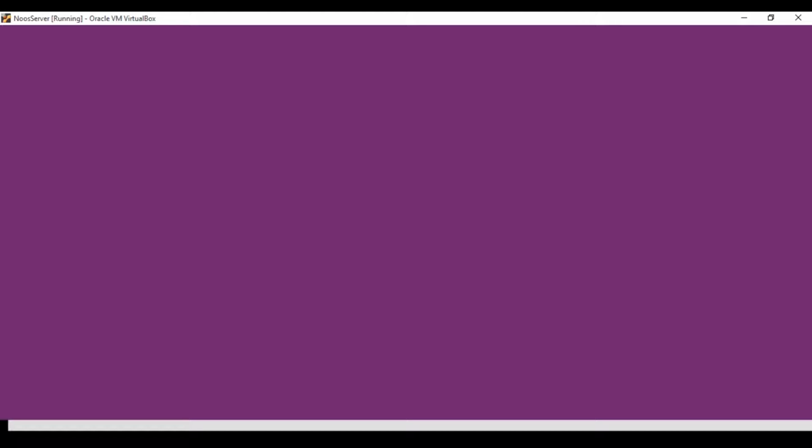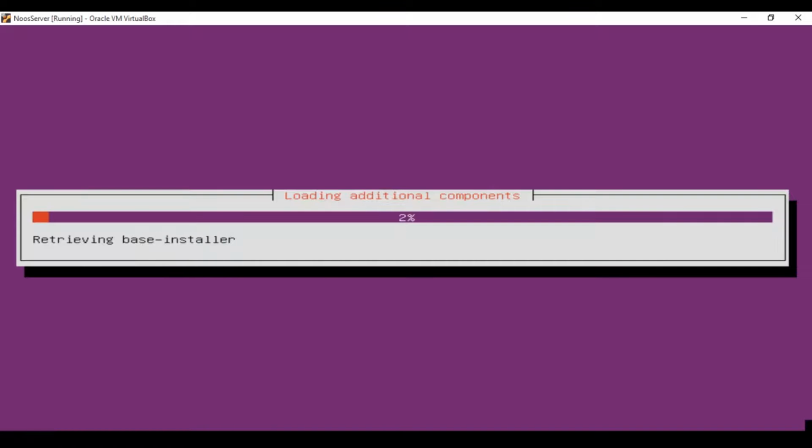The process takes some time guys, so it's better if you prepare coffee or tea while you do the installation of Ubuntu. Okay, loading additional components here.